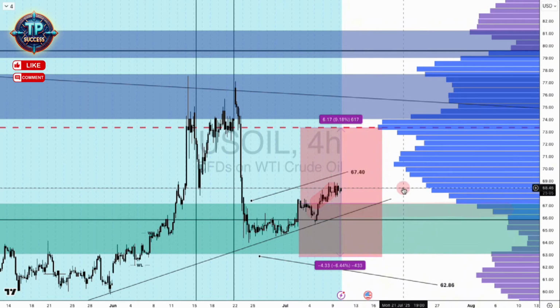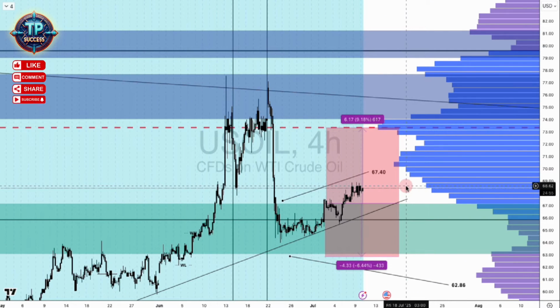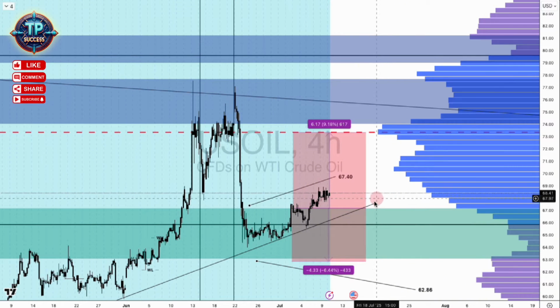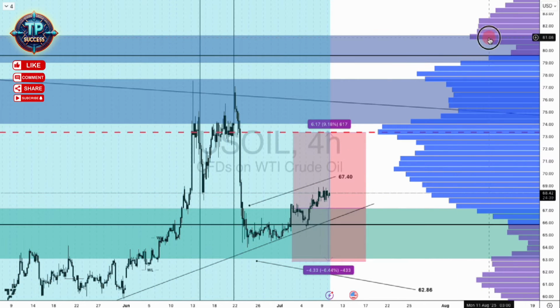So what we have is price leaving the low value node area and pushing upwards, okay? Now, if you've been following my videos for any period of time in regards to using volume profile to assist in the process of trading, what you're going to find is that whenever price is at these locations within the volume profile, the first thing you would notice is, in most cases, not all the time, you will always find a low value node in these areas. There will always be a low value node, right?